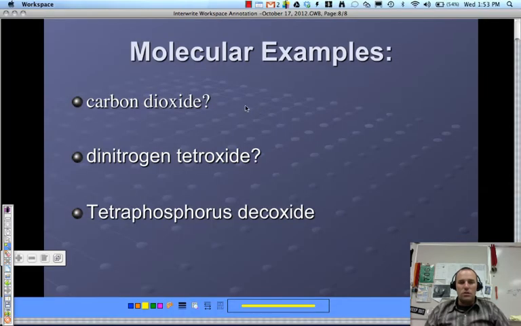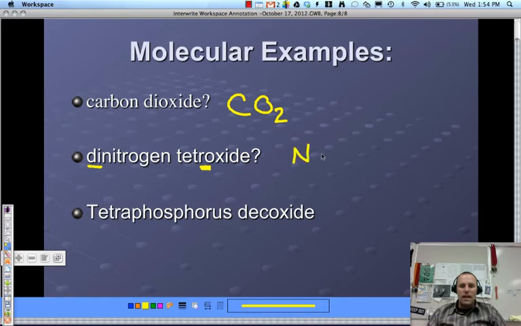All right, so let's do our examples here. Carbon dioxide. It doesn't say monocarbon, because for the first element, remember, we never use mono. So there's just one carbon, and di means 2, so that means there's 2 oxygens. CO2, boom, you got it. Dinitrogen tetroxide. Here's an example of where the A was dropped next to an O. You never put AO together. It's not tetraoxide, it's just tetroxide. So dinitrogen: di means 2, and 2. Tetroxide: oxygen is oxide, and tetra is 4.